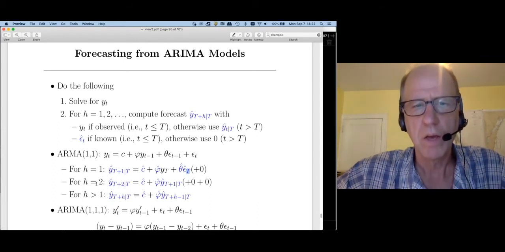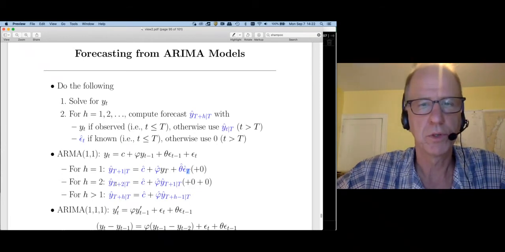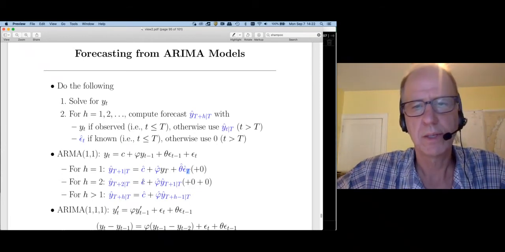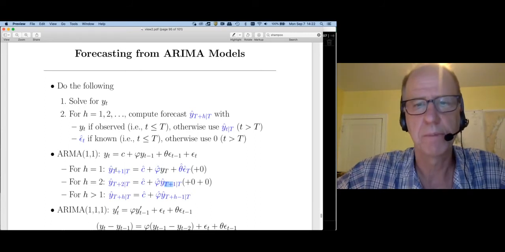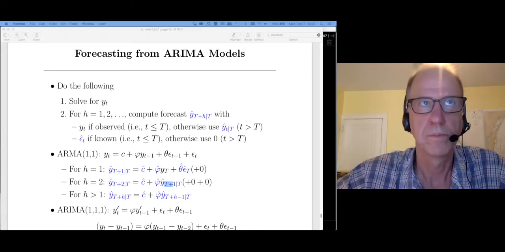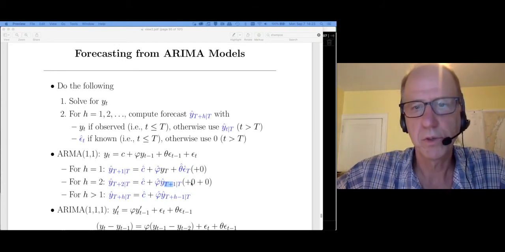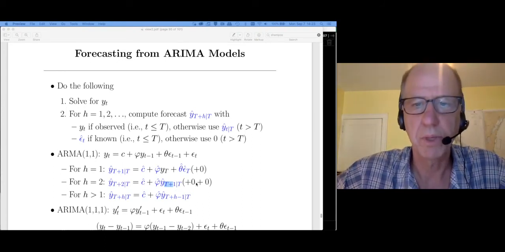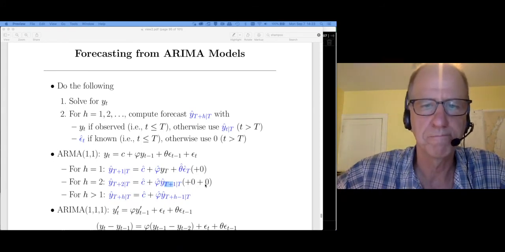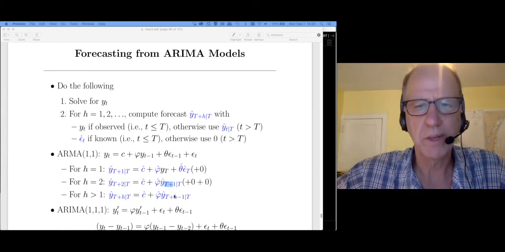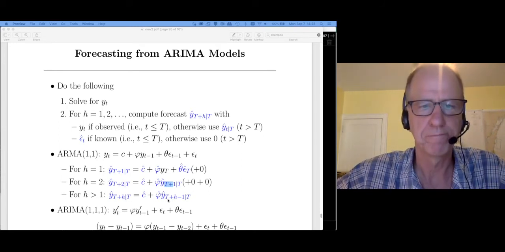If we want to go 2 periods into the future, what we're going to do is take our estimated drift term. Now we're going to plug in whatever we computed in the previous step. And then we have, so we don't know what the error is at time T plus 2, and we don't know what the error is at time T plus 1, so we just drop in their means. So this would be the general equation for making a forecast h periods into the future.